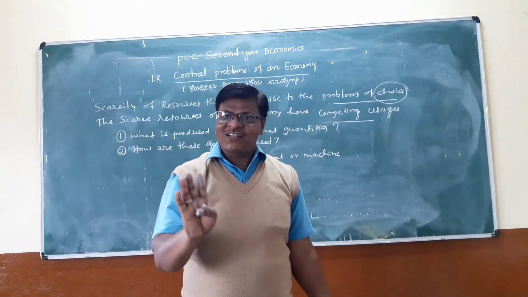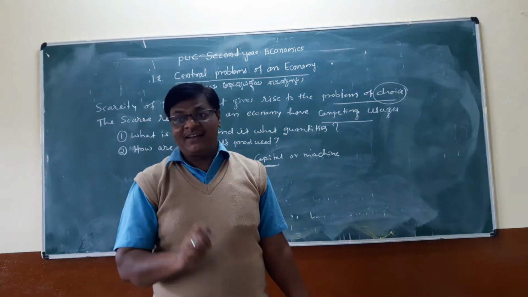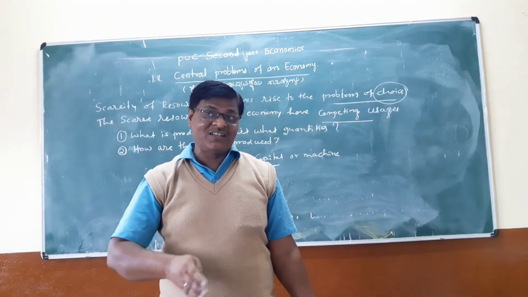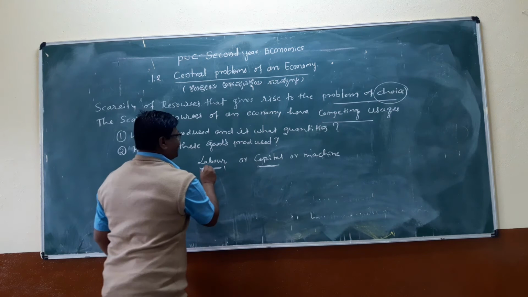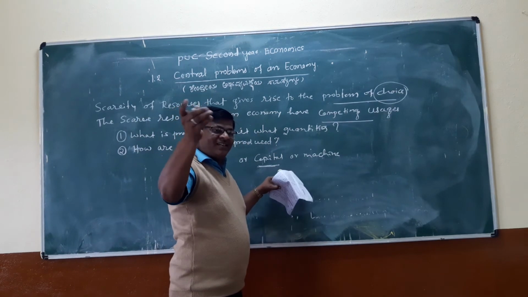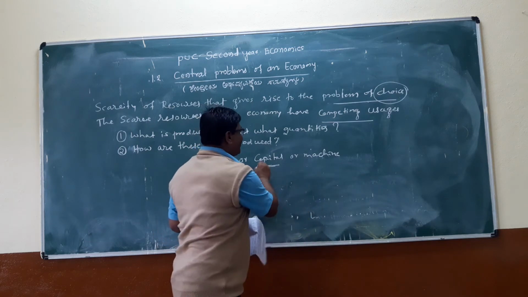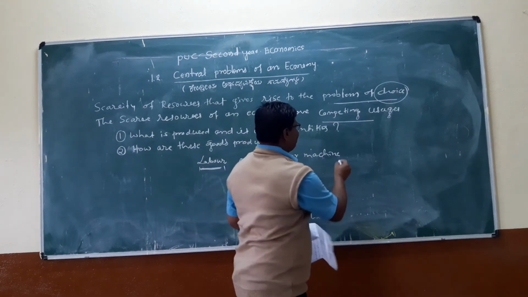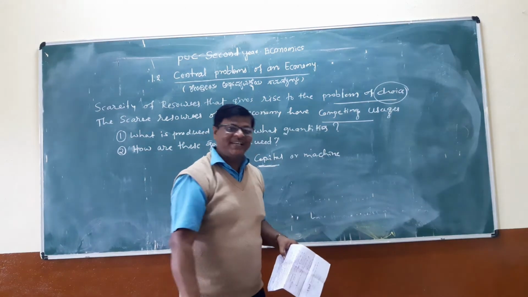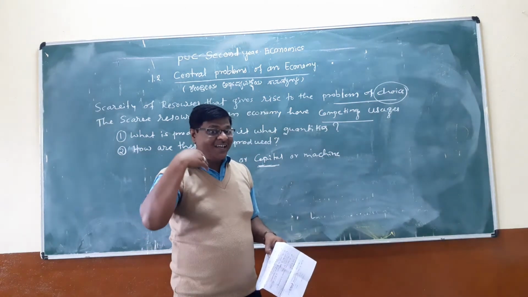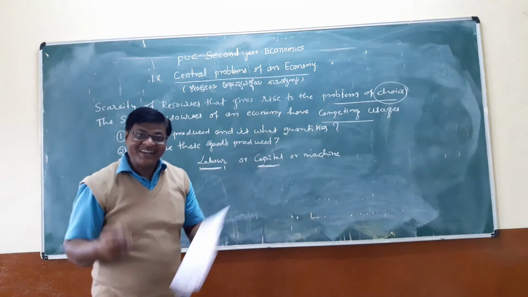Why? India is not capitalistic. India is agricultural, and having the second largest population in the world, it uses more and more labor. Other countries do not have such a large population. They are using capital or machines, producing from the machines. They are called capital intensive. India is called labor intensive.